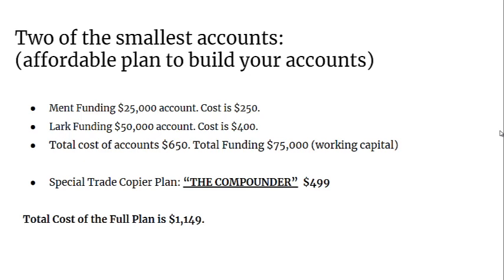They're reputable. I don't anticipate any problems. If I ever do, I would warn everybody on my subscription. You're on my email list, so you're probably going to get a notification from me. And I would warn you if I had any problems with my payout, or if we hear that some company is going to go out of business. I generally stay away from the companies that other people talk about that may go out of business, or if there's some kind of talk that they're not getting paid. So any company that I use and that I reference, I get a payout from. So again, there are more accounts out there that you can add to this plan.